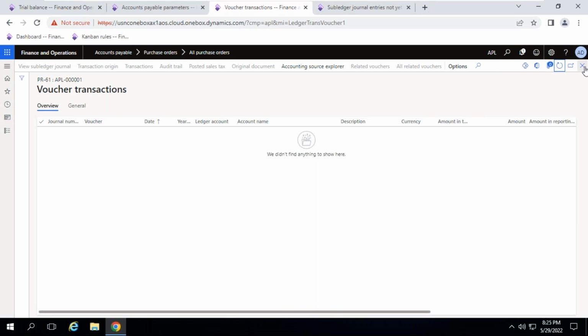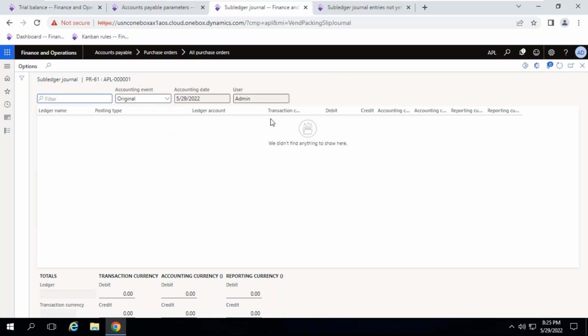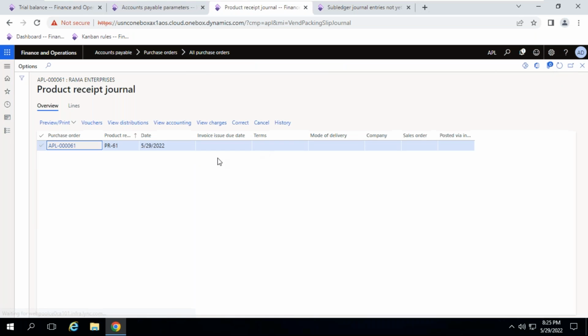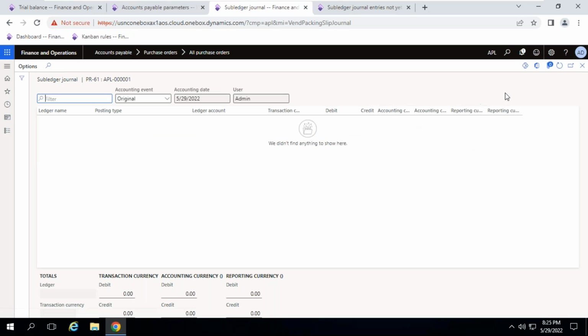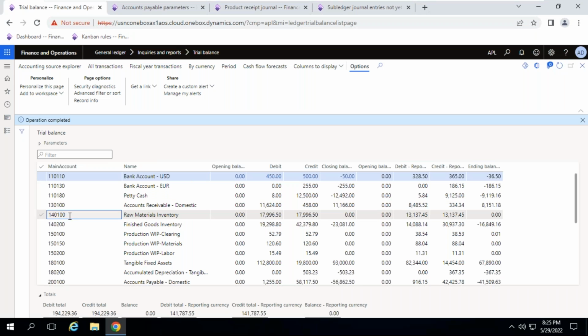But if you verify the view accounting, it is updated at the subledger level. At the inventory level, it is updated. But there are no postings in the finance. The financial voucher is not there. It is not affected here.